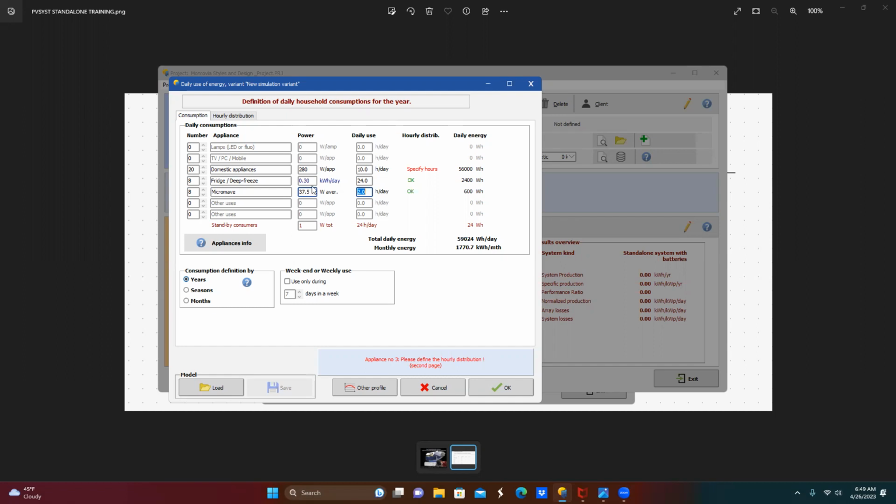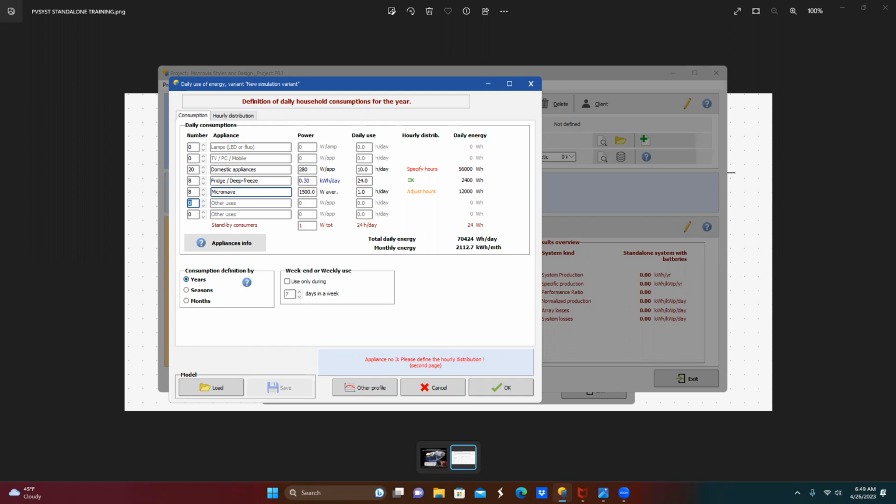So we use one out of 12,000 watts. We use 1,500 times 1 hour a day, which gives us 12,000 watts. You don't use a microwave all through the day.